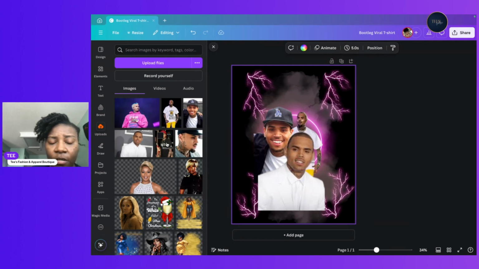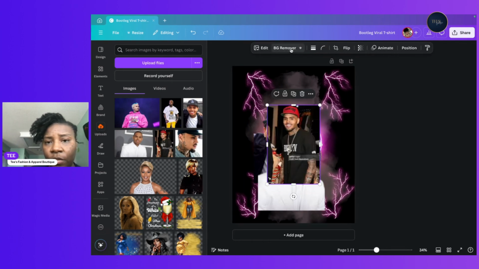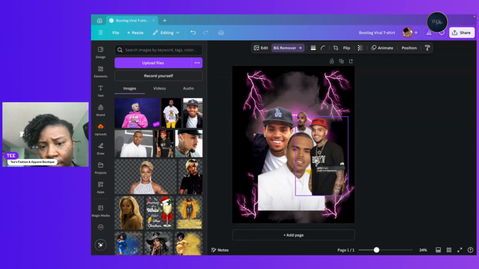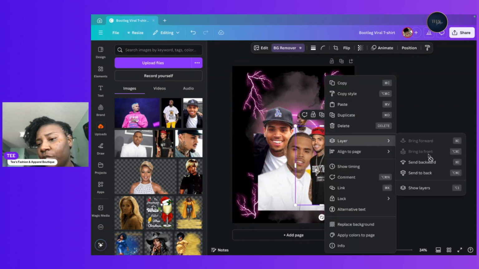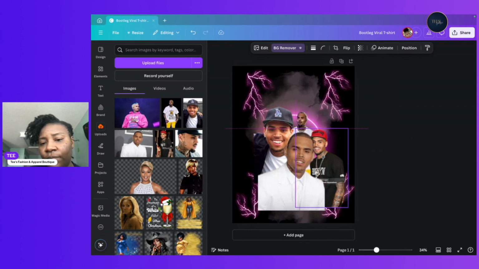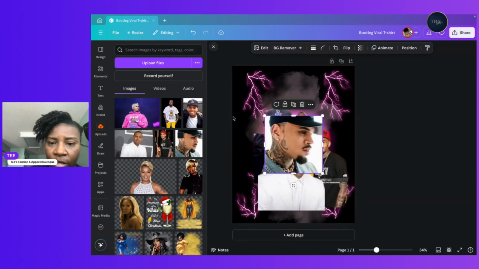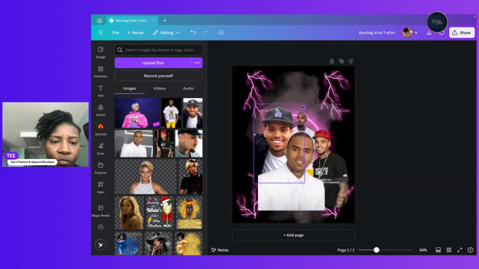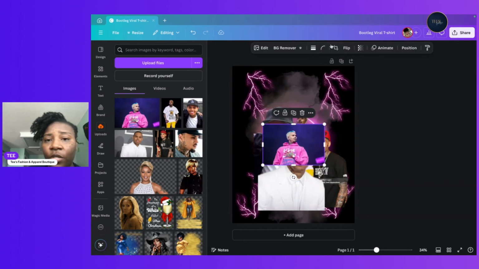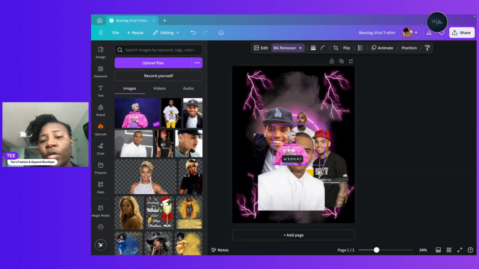Let's take this image of little Chris Breezy here. And we're going to bring that down. And we're just going to send to the back, right? Like so. Something like that, right? This is not going to be anything exact and direct. It's just, this is the one, I don't know. I'm going to have to think on what to do with that one. All right, so we're going to go ahead and put this pink one in here. Then we're just going to go ahead and add some more elements.